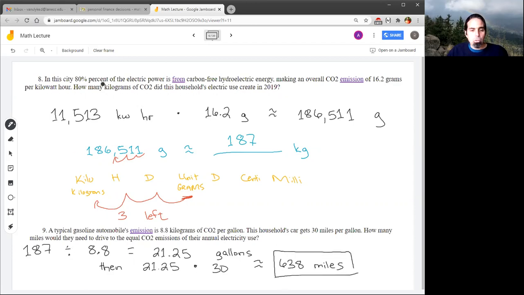So these numbers are for Eugene. Eugene is wonderful with having so much hydroelectric. And the moral of the story is that for almost every family, your home is not as big a deal as your car as far as global warming. Most people drive a lot more than 638 miles a year on their car. Okay, that makes sense.